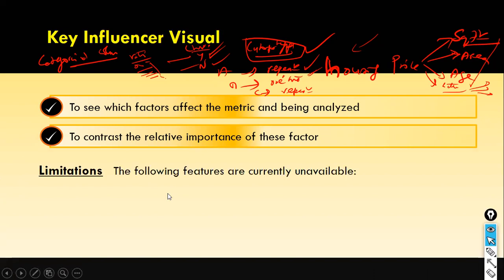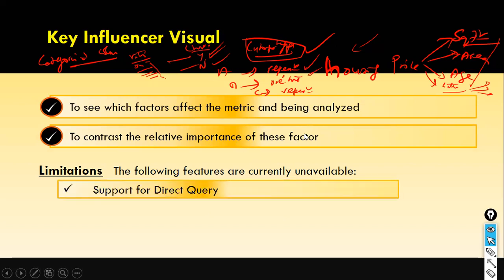But there are some limitations with the key influencer visual. Microsoft introduced this feature in 2019, and they are still making a lot of improvements to accommodate various features.